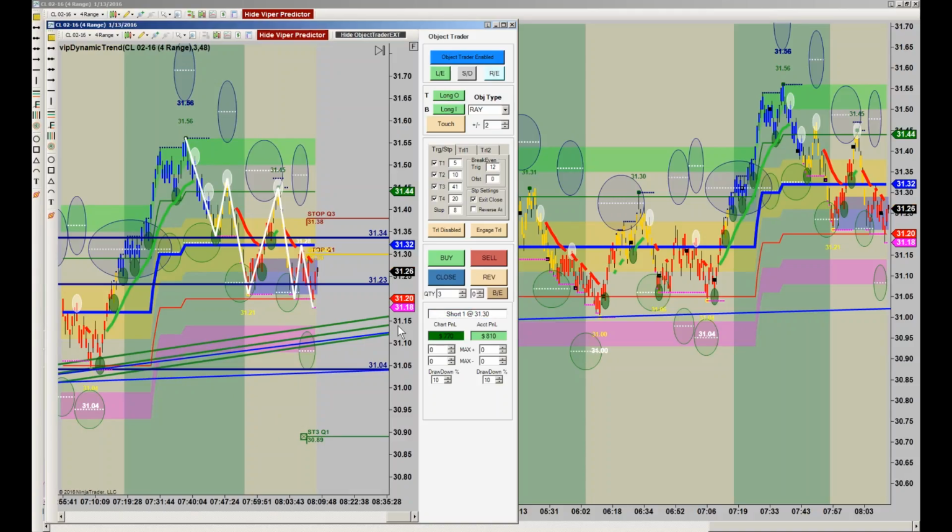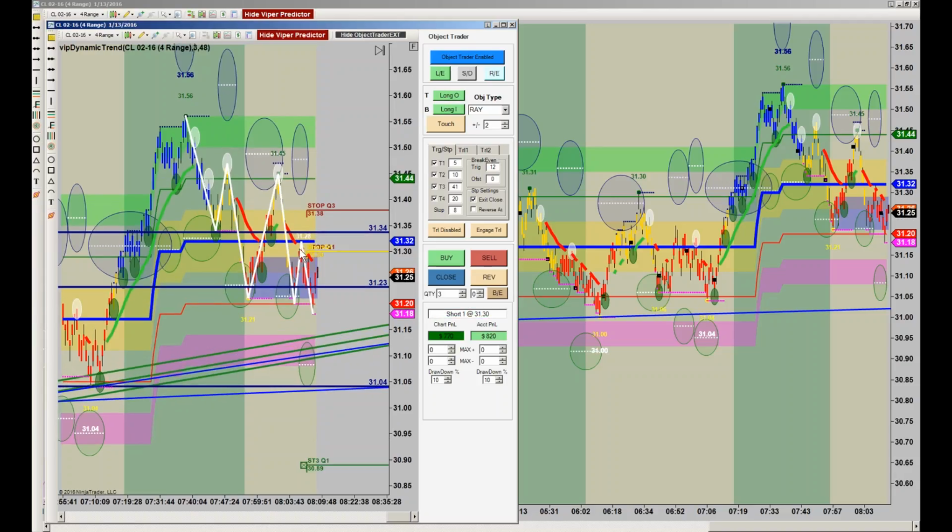They took it down. All right, where would our swing be? Well, our swing's not really identified right here yet because they haven't taken out this swing enough. If this would go ahead and roll over, at least get a down bar and take out this line here, for instance, I would go ahead and bring my stop down.